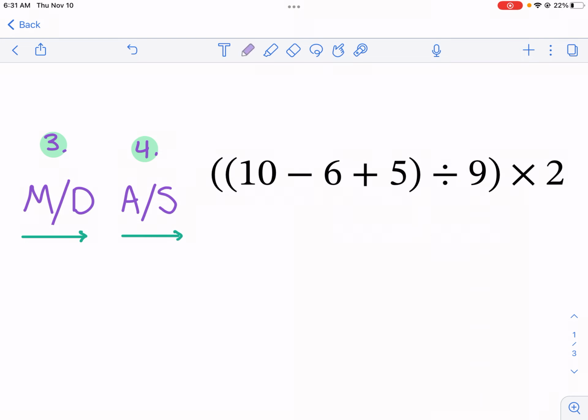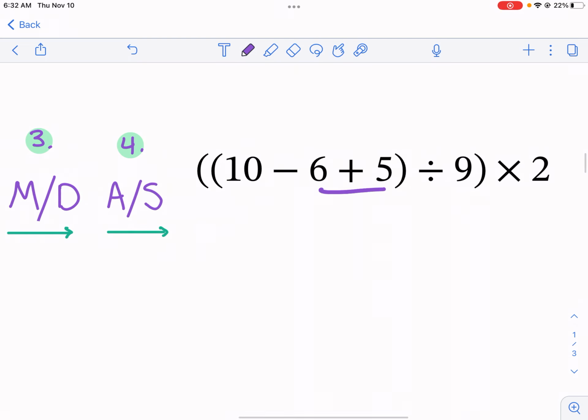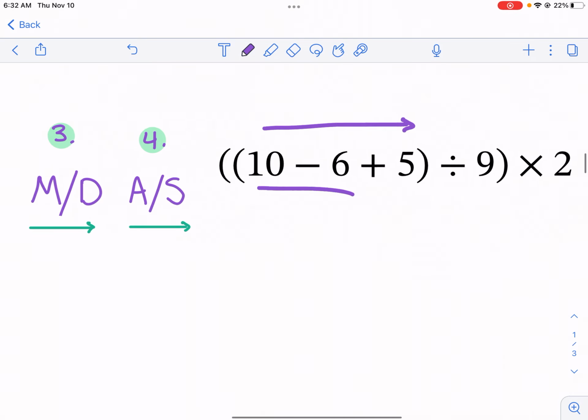So I'm going to start inside this house. I'm going to do one step at a time. Now, a common mistake: oh, I have addition first. A comes first in PEMDAS. I need to do addition first. And then they have 10 minus 11. And if you're not familiar with negative numbers, that would seem weird to you. But that's not correct. What we have to do first is we have to do 10 minus 6 because we go left to right when there's only addition and subtraction present.